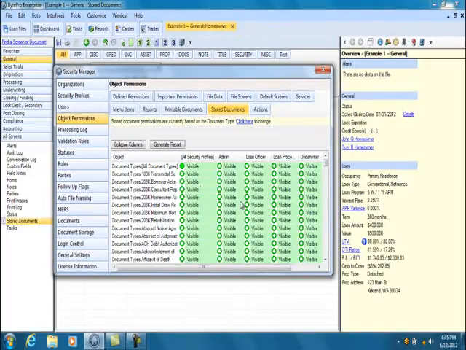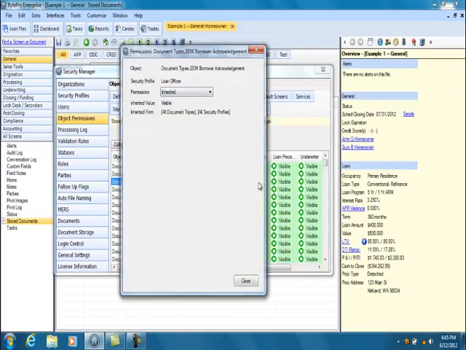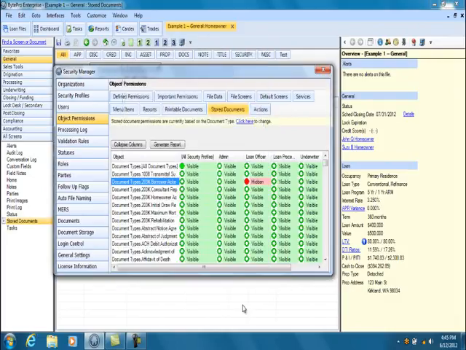Let's say you don't want your loan officers to be able to see the 203 doc type. You can double click on here, change that to hidden, close, and there you go. Now the 203K borrower acknowledgement for FHA 203Ks will not appear for loan officer profiles. You can do this for any of the doc types that are available. You can see they're all listed right here.